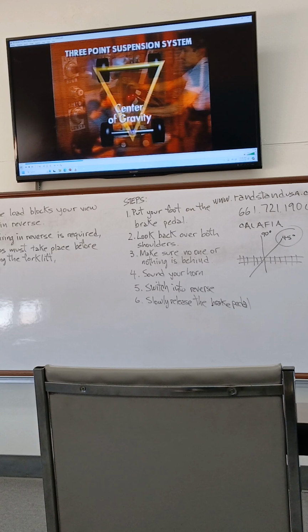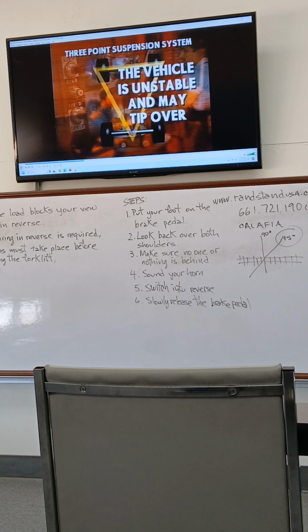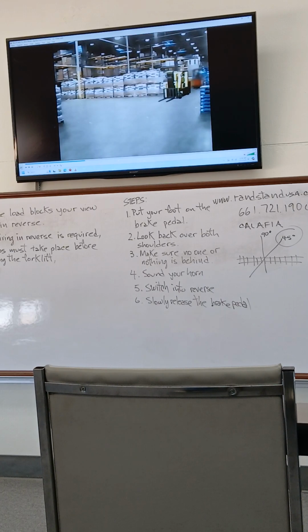The technical definition of the stability triangle is when the vehicle's line of action, or load center, falls within the stability triangle, the vehicle is stable and will not tip over. However, when the vehicle's line of action, or the vehicle and load combination, falls outside the stability triangle, the vehicle is unstable and may tip over. When the combined center of gravity of the truck and load move outside the lines of this triangle, the forklift will overturn. There are many situations in which this can occur.